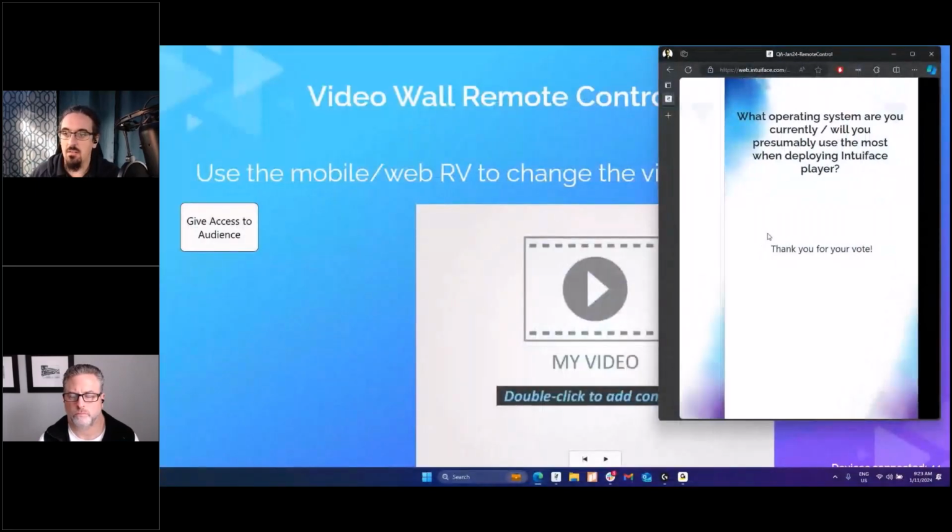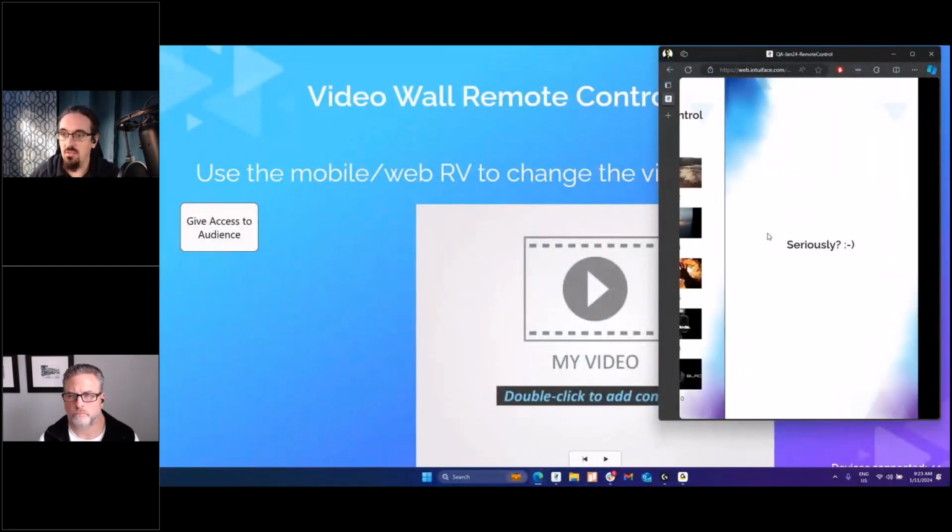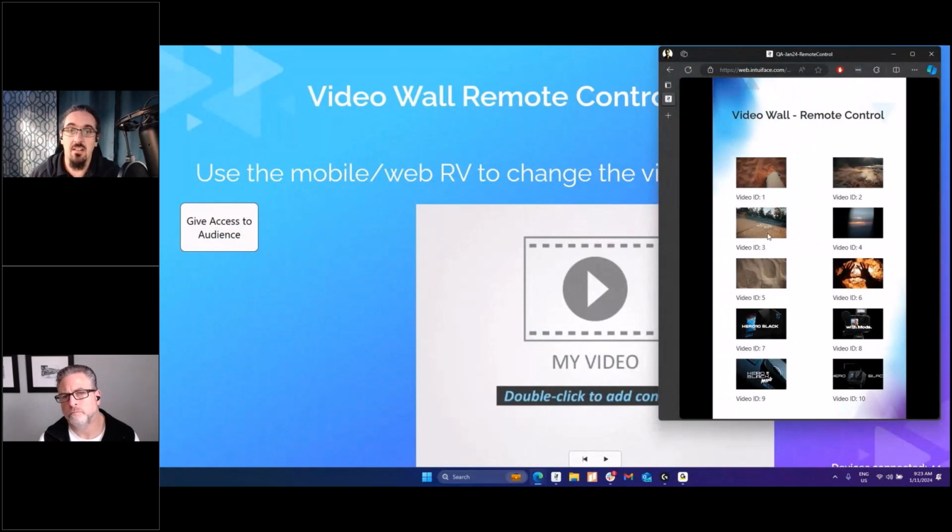This could be running here if you had your remote with the videos. That could be a sales associate tablet or phone who wants to change the videos playing on a bigger screen to help him in his discussion with a potential customer. That could be in a museum where you have a small kiosk controlling a bigger video projector, showing some high-res content on a bigger screen. You have so many different scenarios here.